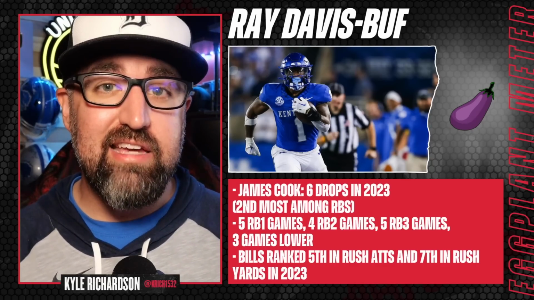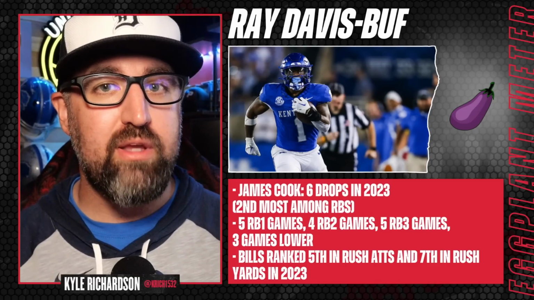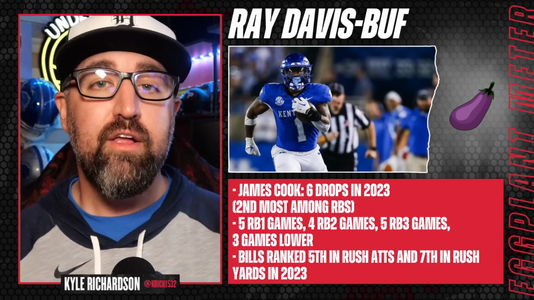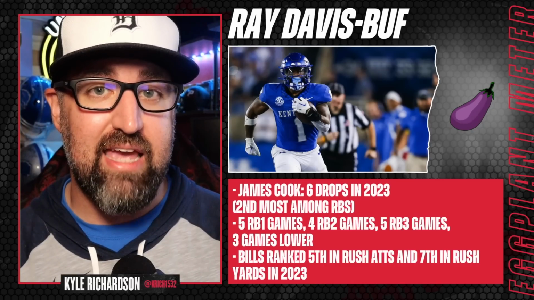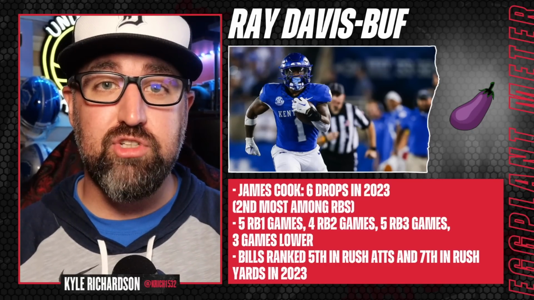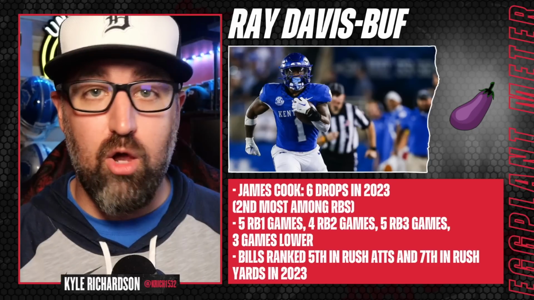And honestly, this only gets 1 eggplant from me because James Cook is still going to be the main running back. There will potentially be a path to touches though in the passing game. Because last season, James Cook had 6 drops, which was second most among all running backs.